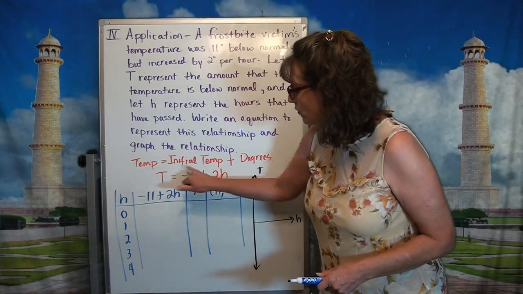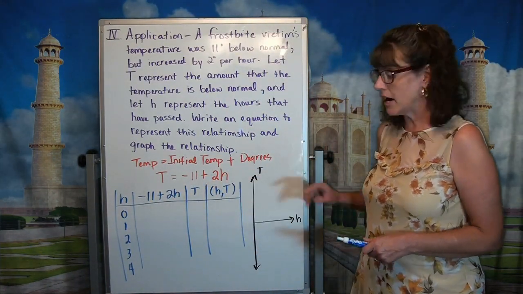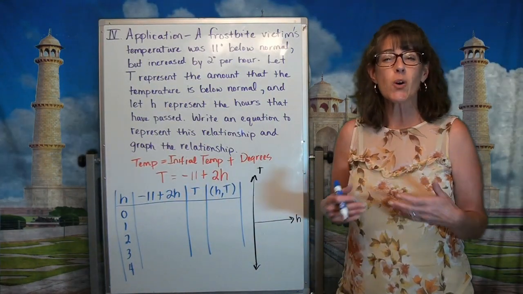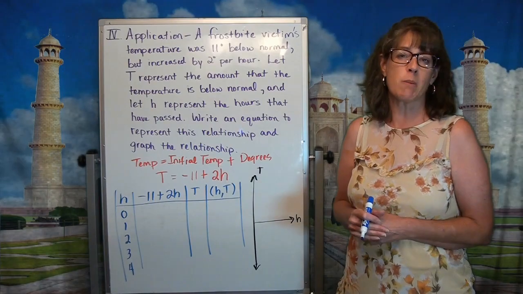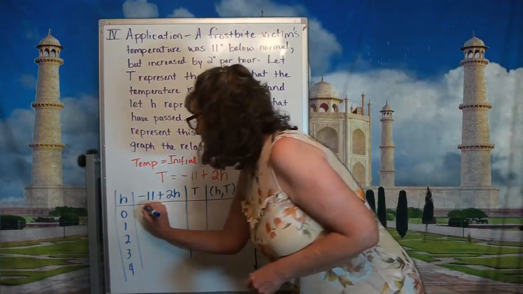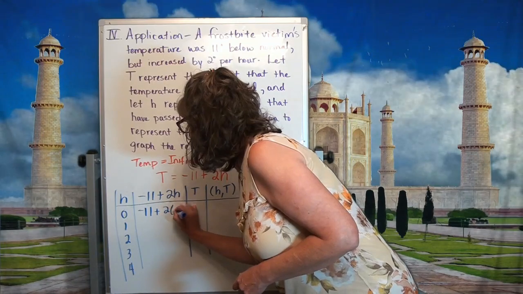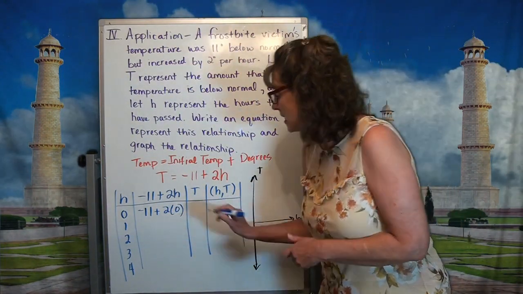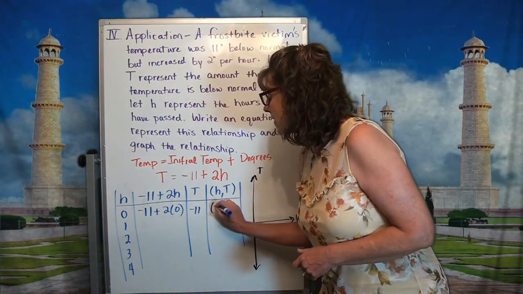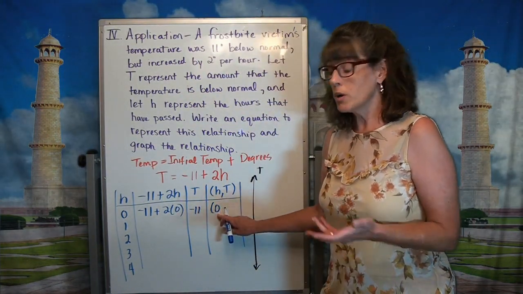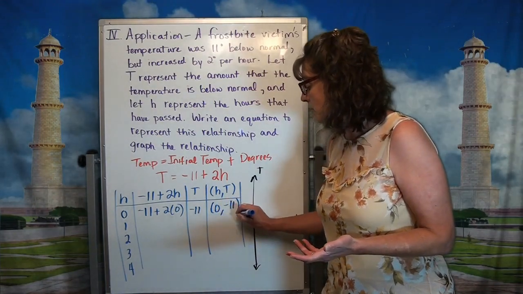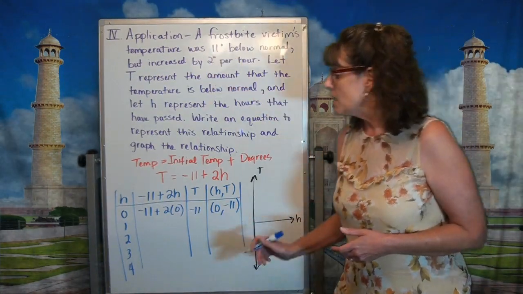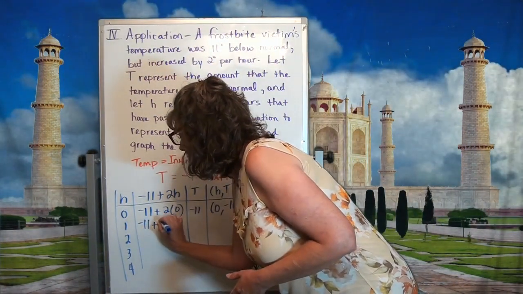Because since both of these are to the first power, I know that this is going to be a straight line. So honestly, it only takes 2 points to make a line. I only really need 2 of those, but I'm going to go ahead and use the others just to calibrate it and make sure my line is going the way it should. So I'm going to plug that 0 in for the H. Follow those order of operations. It says multiply first. 2 times 0 is 0, plus that negative 11 is a negative 11. Meaning that at time 0, the victim is going to have a temperature of negative 11, which makes sense because it says the temperature starts at negative 11. Now I'm going to say, okay, let's make the hour 1 hour.